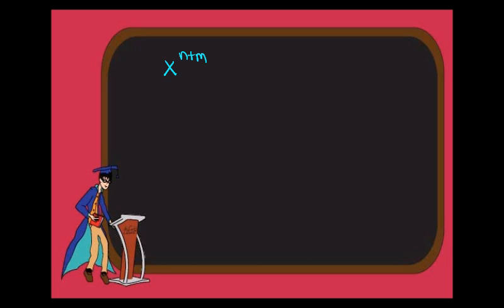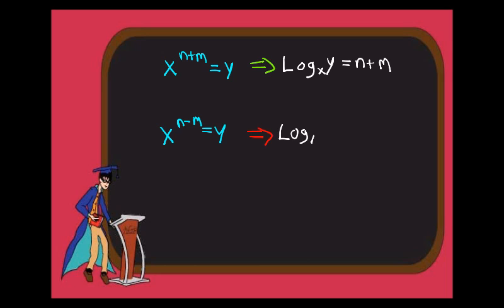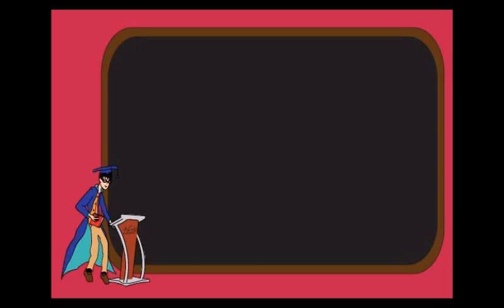So, if I give you x to the n plus m equals y, and we used our conversion factor from the last video, well then we get log base x of y equals n plus m. Okay, no biggie. But that also means if we do subtraction and we use the same conversion factor, well then we're going to get something very similar just with a minus sign. Okay, so what does that lead us to in the long run?